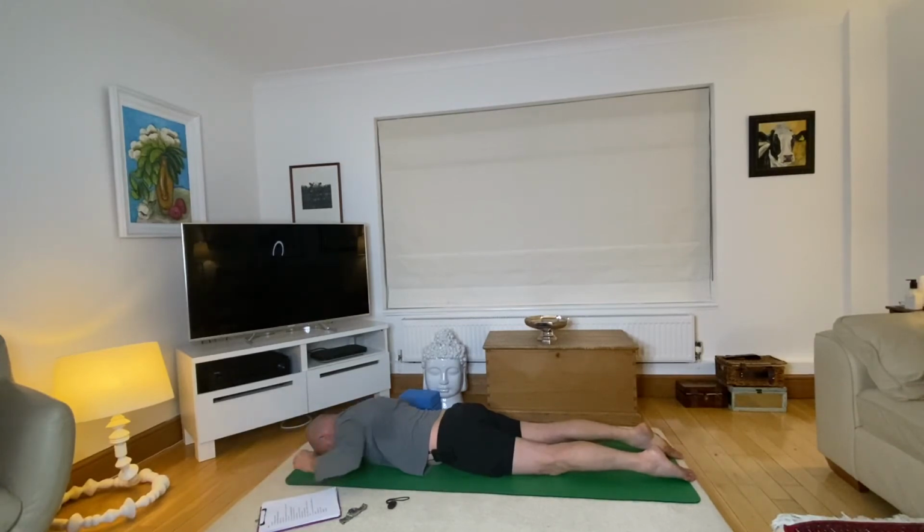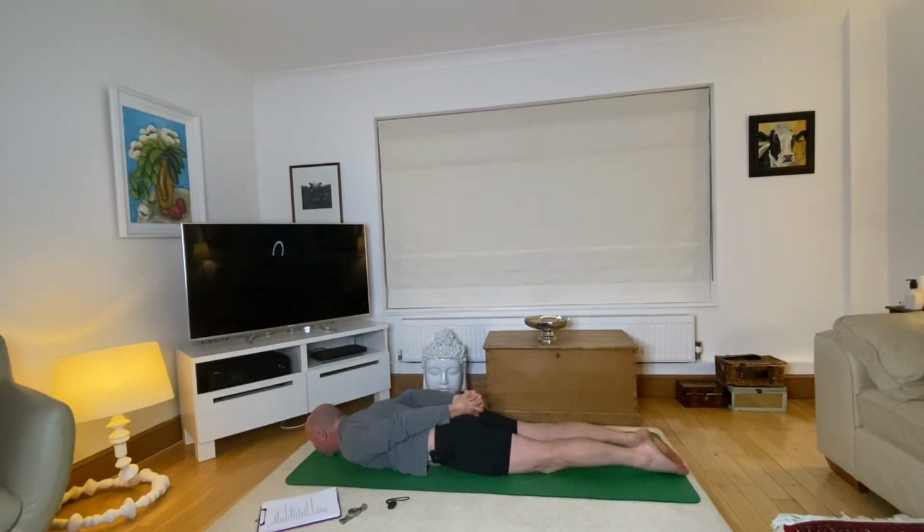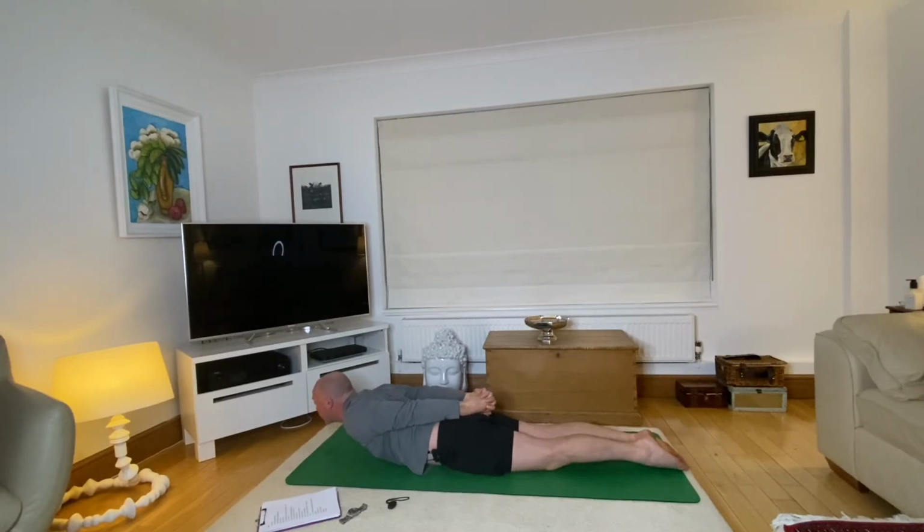And then nice and slowly, bringing your hands around behind you, intertwine your fingers, press the backs of the hands or the knuckles towards the feet as you inhale, or bring your feet together, squeeze your bum together, push your pubic bone into the floor. Inhale, lift the head, and then press your knuckles down towards your feet.